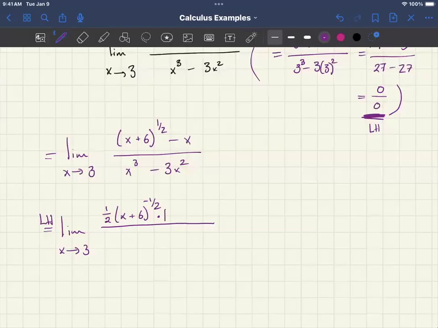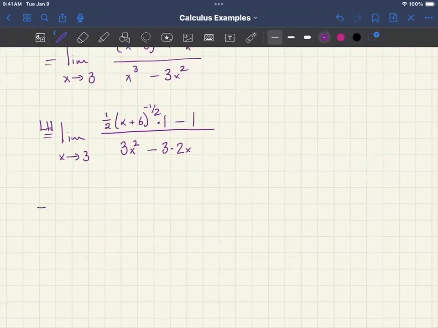So in fact, you have to write the times 1 if you want to. And as we said, the derivative of x is 1. So there's the derivative of our numerator. On our denominator, we're going to bring our power down, subtract 1 to get our new power down here. And same thing for the second term. We're going to take our power down, subtract 1. Now this looks a lot better. Let's clean it up just a little bit.